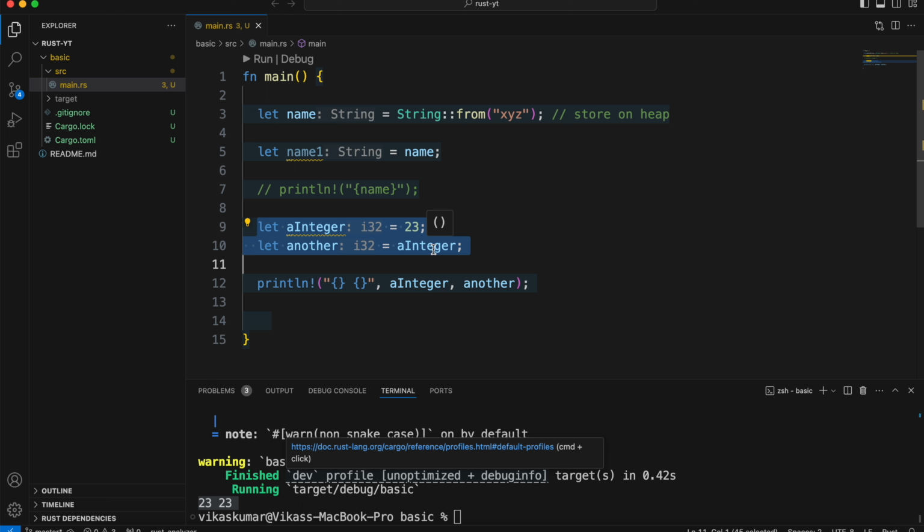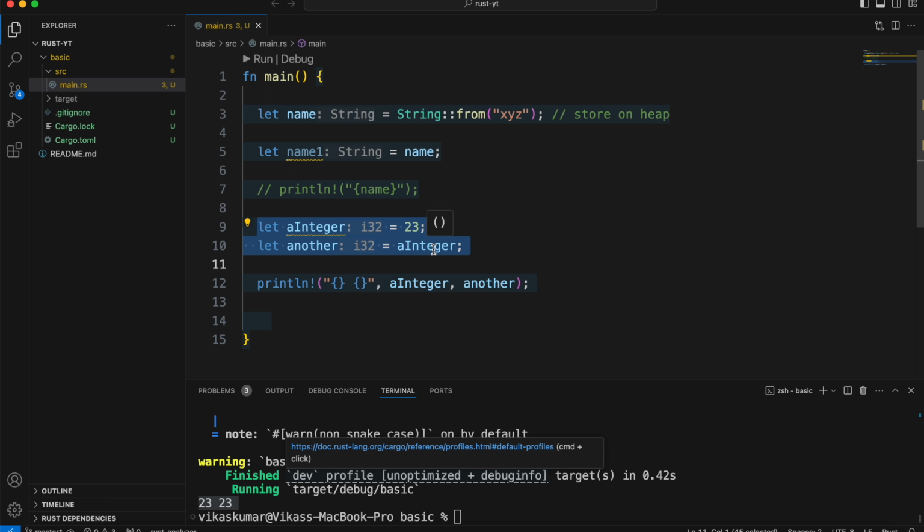So there is a concept of a trait. For now you can just ignore this trait. If you are coming from the Scala side, Scala also has a trait. For now just assume that in Rust there is a functionality, for example, Copy. You can assume it is some kind of interface, or if you are coming from functional languages, some type of type class. If any type is implementing that trait, those values will be copied.